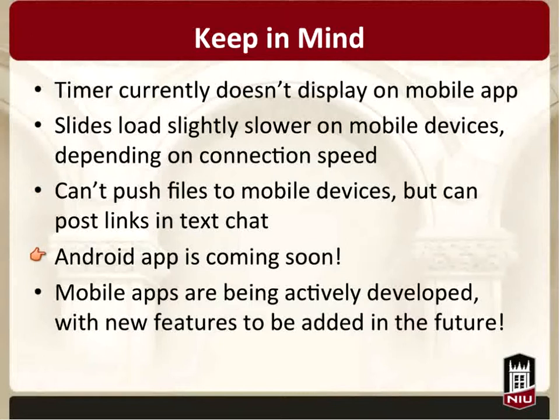The Android app is coming soon. Those of you viewing the archive, it might already be available. So you want to check the Android App Store for Blackboard Collaborate Mobile. And once it is available, the same features that we talked about here today that are currently available should be available once the Android app is available. And these mobile apps, whether it's the iOS or Android, are being actively developed, and I can assure you that new features will be added in the future.